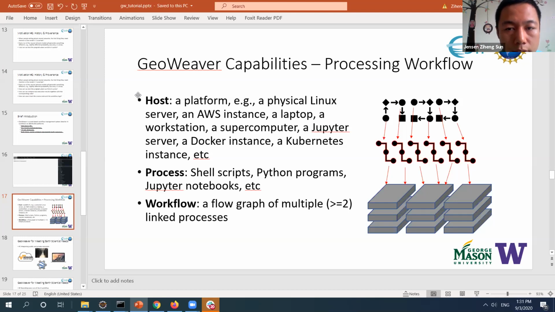So it will automate your workflow for you. It's like, for example, the AI workflow. It has the data pre-processing, the model training, the model testing, validation, and the model results post-processing. So the 5 steps can be automated by the workflow.